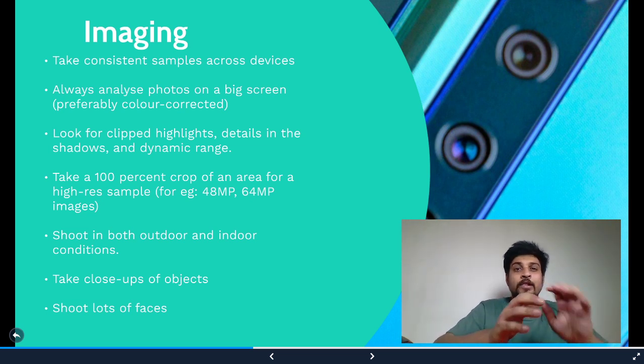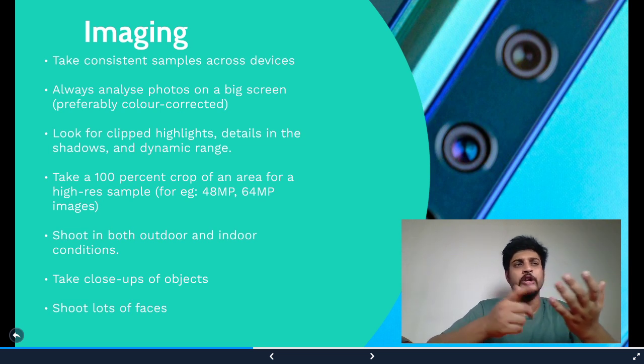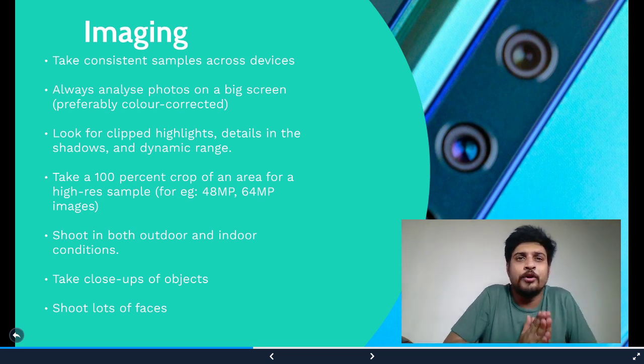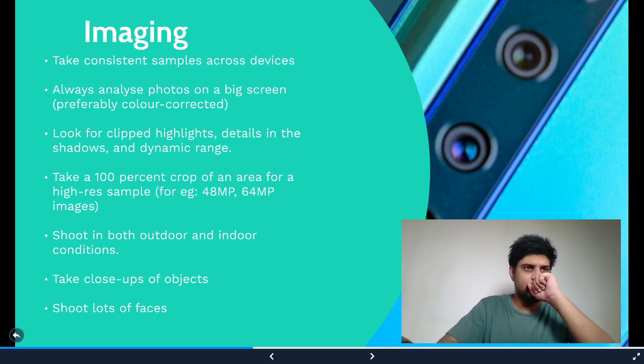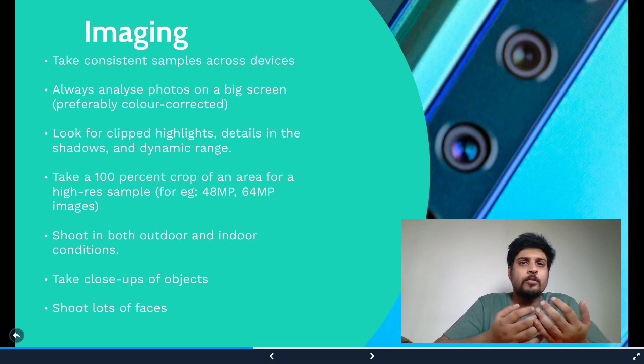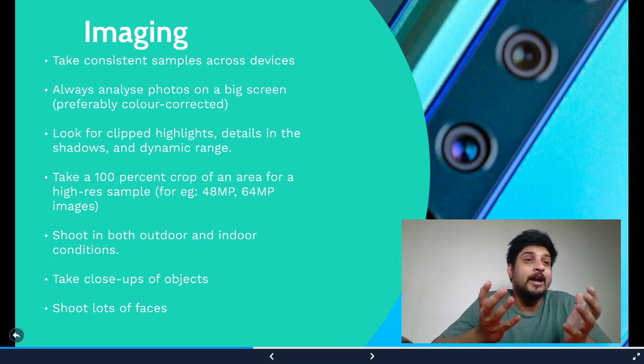Test out all the features of the camera, things like AI scene recognition, things like chroma boost in Realme phones and Pro Color in Xiaomi phones, and a lot of other things, right? So make sure you test out all these things and keep taking notes of what you observe, so that you don't forget when you eventually end up making some content around what you have tested. Make sure you don't really forget about it.